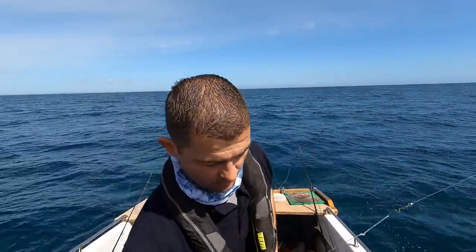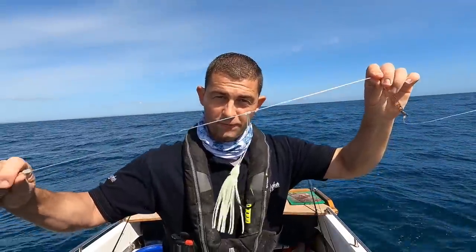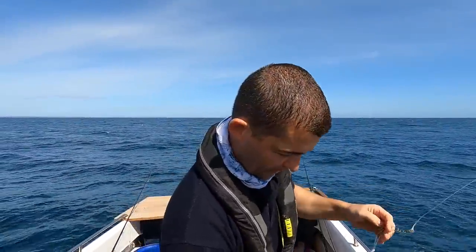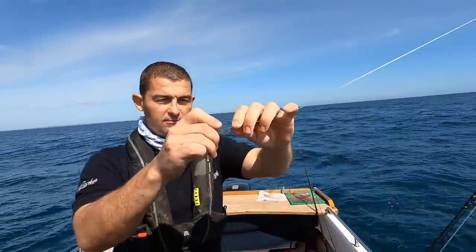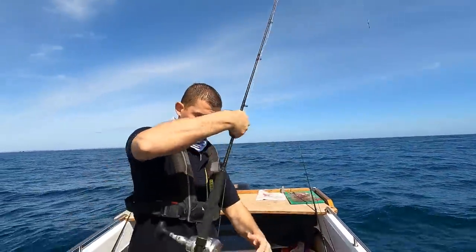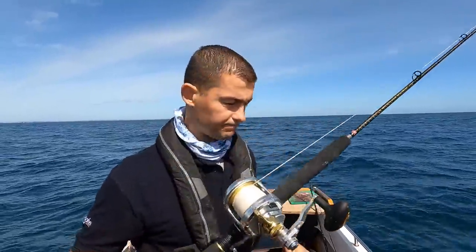In fact, actually, the rig, while I'm here, the rig that caught the two fish today was just a one hook wrecking rig. Yeah, just dead simple. With a bit of fresh mackerel. And all I do there is I just have a strong swivel on my leader. This has been coupled with a Marquesa, Finno Marquesa.